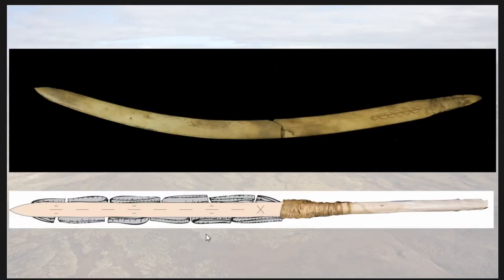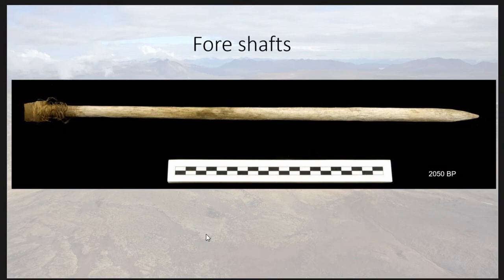We've got two projectile points that are osseous in our collection designed not for bifacially chipped stone points, but for microblades. We've got two of these things. This is an 8,100-year-old foreshaft — it's got slots on either side. I've made this graphic to show how the microblades, we think, have gone into these things. When we look inside those slots, there are little chips of rock and also a lot of spruce sap, so people were gluing those little pieces into the foreshaft.